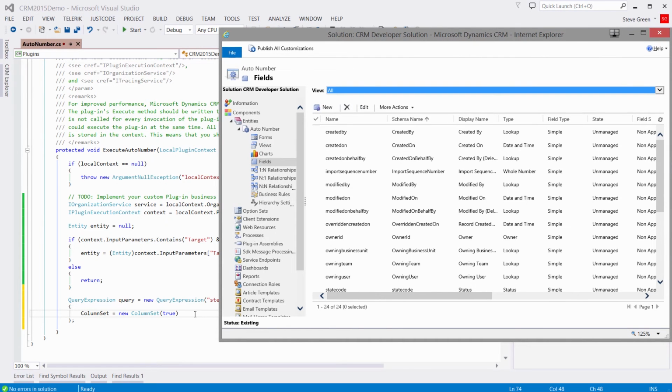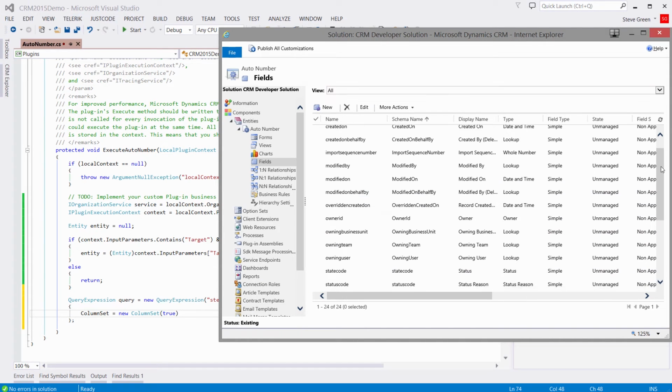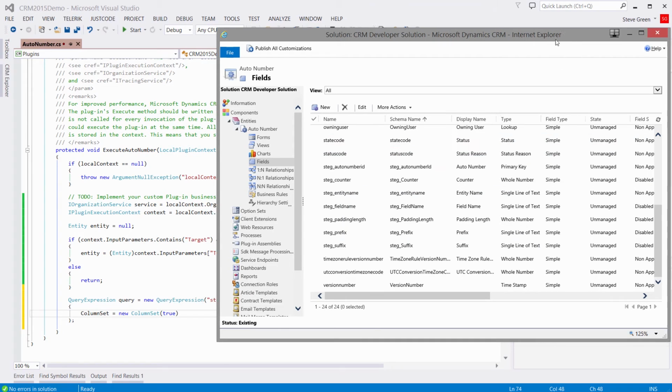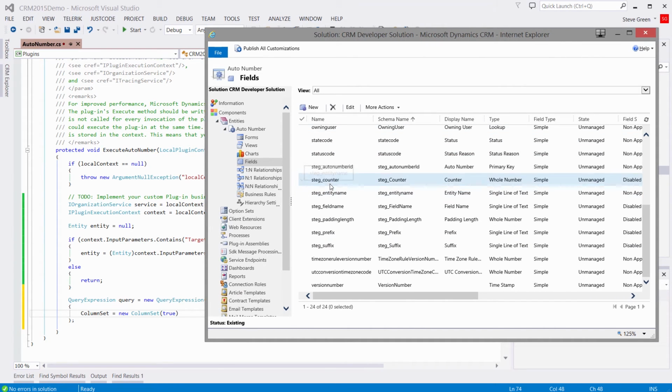By saying column set true, that's going to be returning all 24 columns, which isn't a very efficient way to query the web service. Ideally, we should specify as a string array the columns we actually want. But for the purpose of this demo, I'm not going to do that. In production, really, you should be far more selective on what you return, so that you only return what you need.